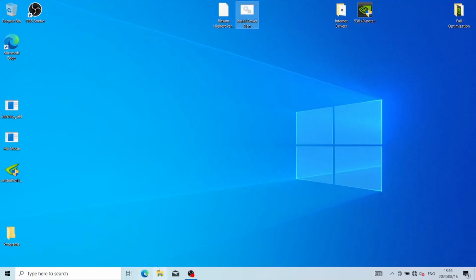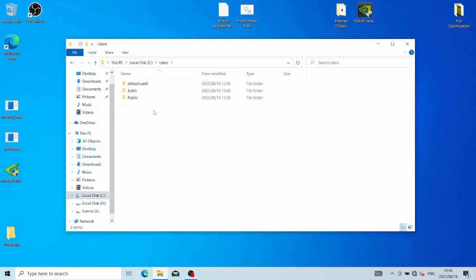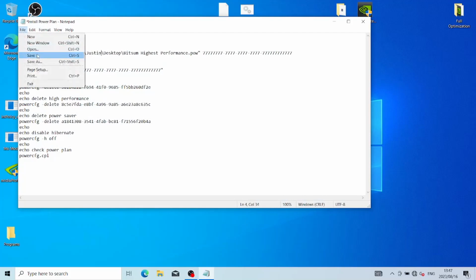So first and foremost, what you're going to need to do is just go to File Explorer, and then find C drive, go to users, and then whatever your username is, you're going to substitute your username into the little administrator. Let me just show you. So just go ahead and press edit. So now my computer is named Justin, so I'm going to substitute administrator for Justin. Okay, and then I'm just going to put save.